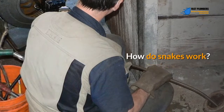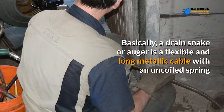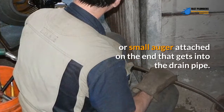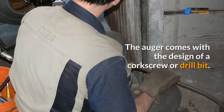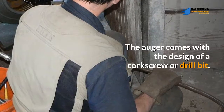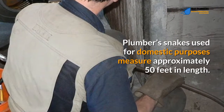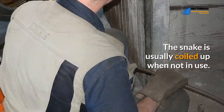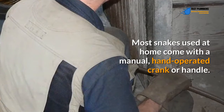How do snakes work? Basically, a drain snake or auger is a flexible and long metallic cable with an uncoiled spring or small auger attached on the end that gets into the drain pipe. The other end of the cable has a handle. The auger comes with the design of a corkscrew or drill bit. Plumber's snakes used for domestic purposes measure approximately 50 feet in length. The snake is usually coiled up when not in use. Most snakes used at home come with a manual, hand-operated crank or handle.